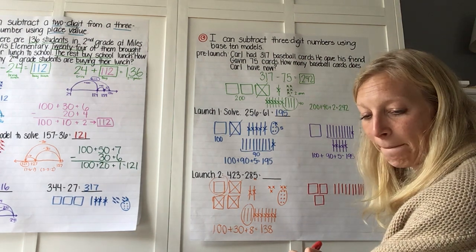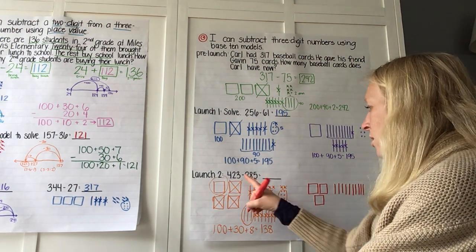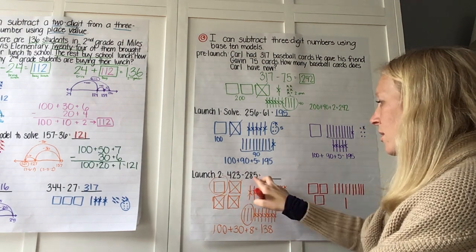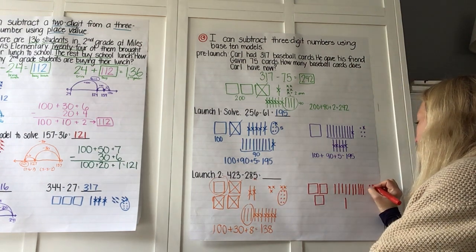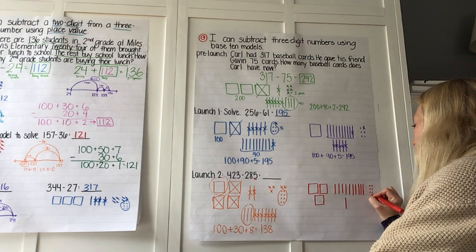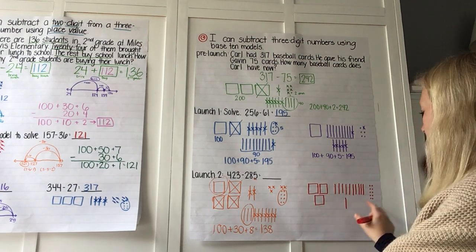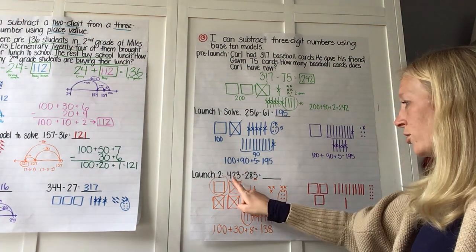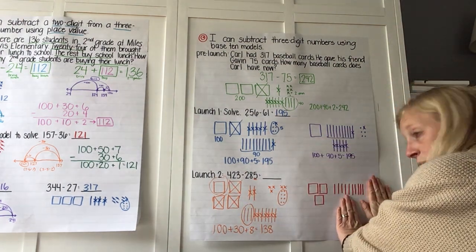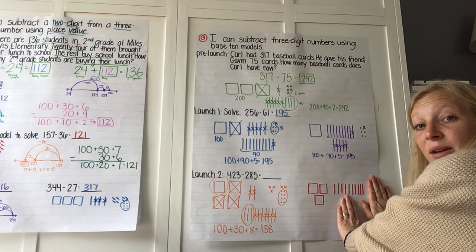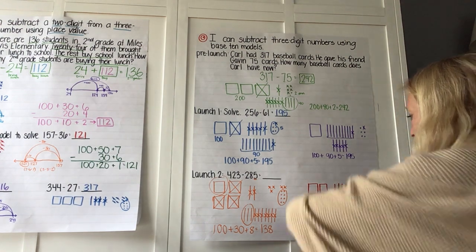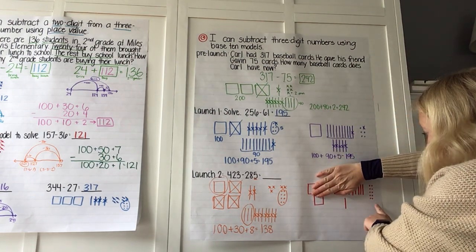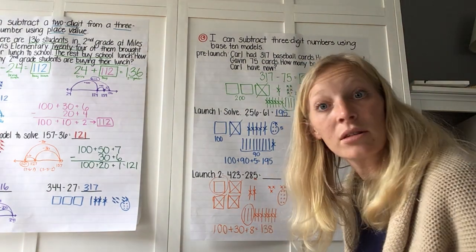Okay. Then what? Why did you only draw one extra 10 for your 20? You saw both those numbers bigger, so you knew you were going to need more tens or more ones too. Okay, so this is your 20. So if we're going to, hold on, let me get both hands up here. So your 400 is your 300s and then your 100, right? Well, here's your 20. Can you see that if I block it off? You have a 10 and 10 ones. 10 and 10 is 20.